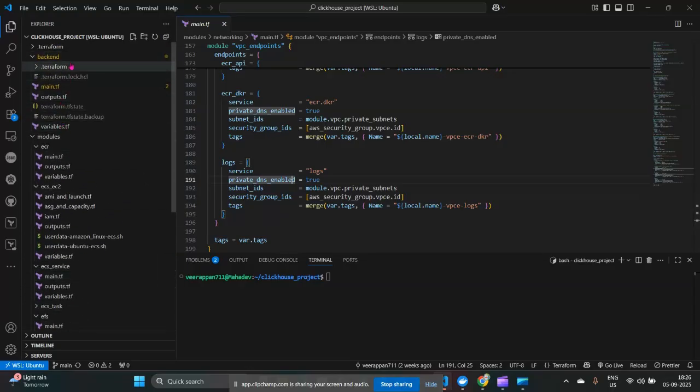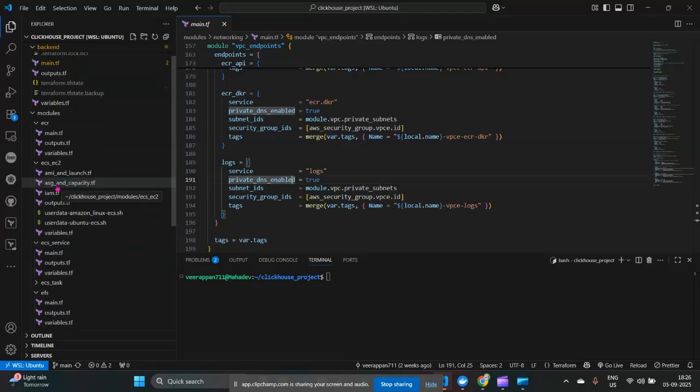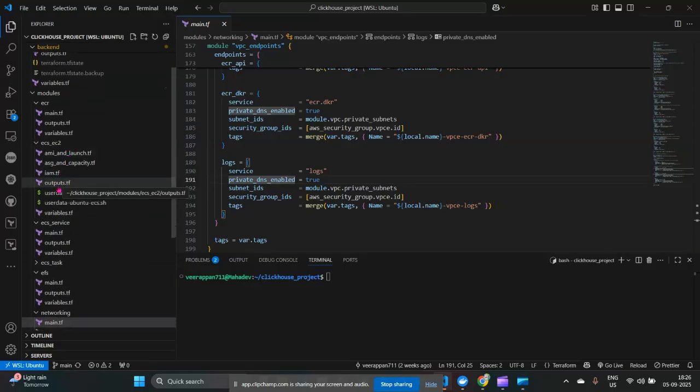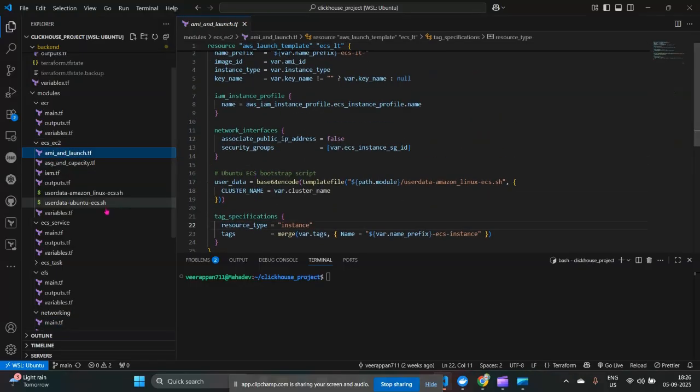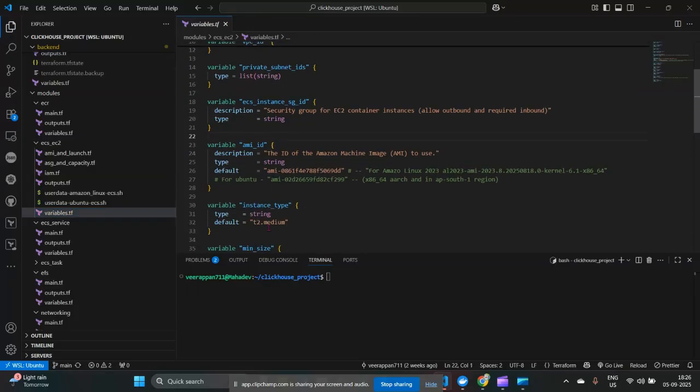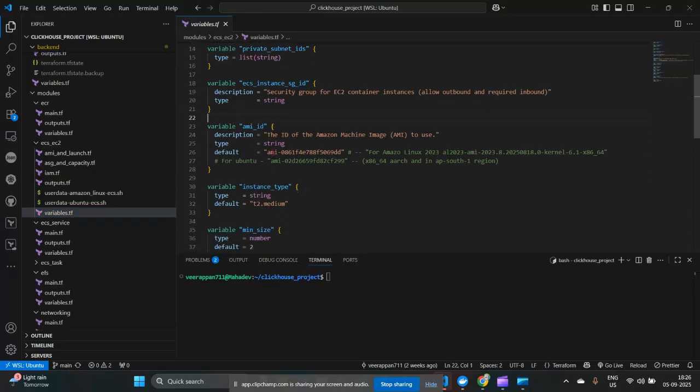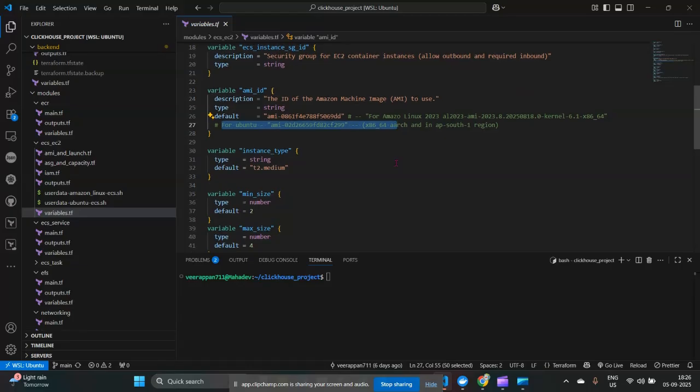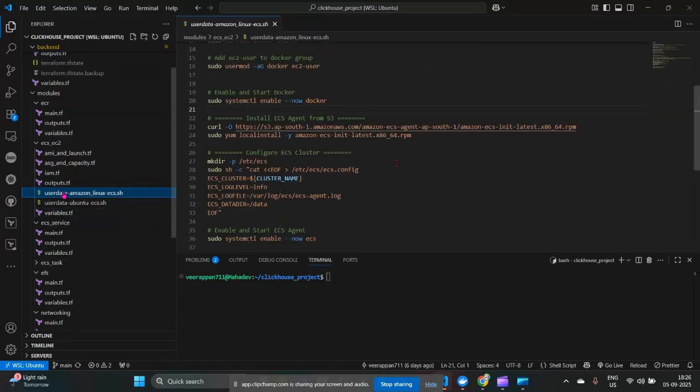And one thing: when I was in ECS EC2, when I created an auto scaling group via AMI and launch template, you can go through the AMI ID and the necessary details. I have used both, whatever you can think of: Amazon Linux, which is the RHEL-based enterprise Linux, and Ubuntu also, for an open source and free Linux environment. Now for these two, your homework is to find out what these necessary details mean.